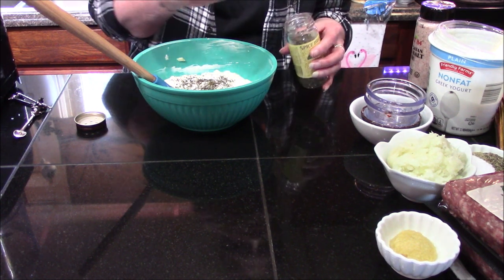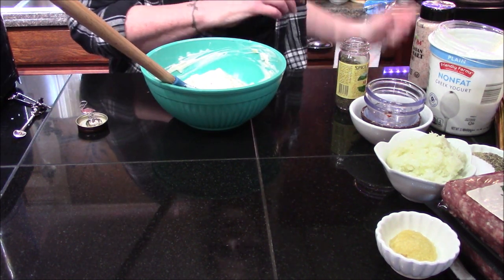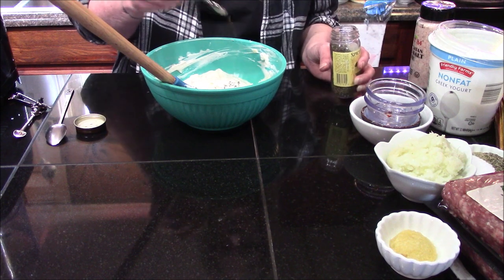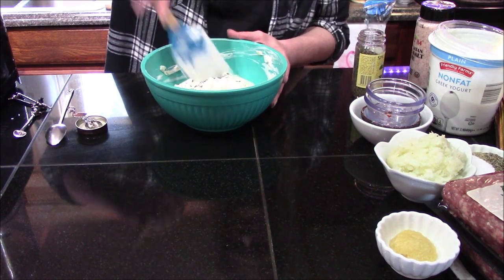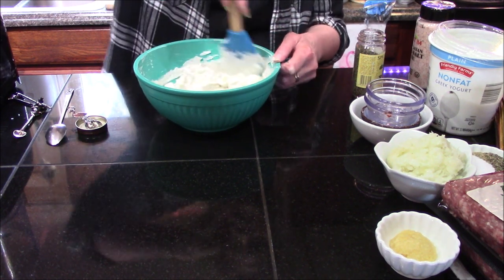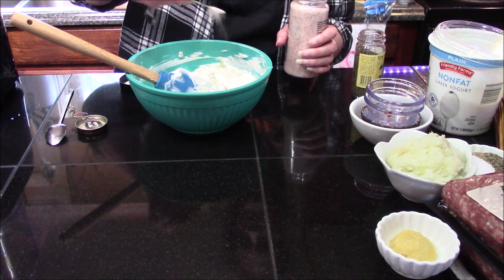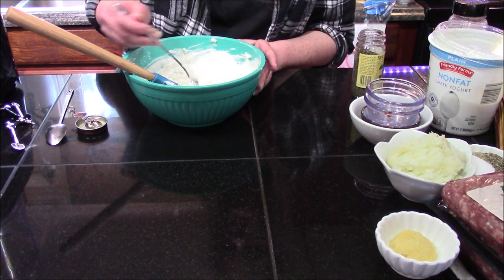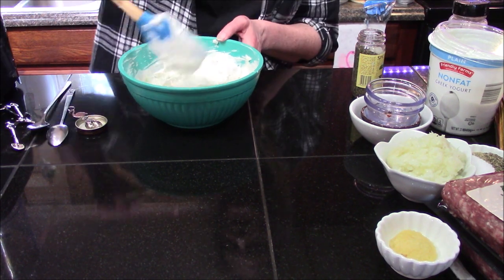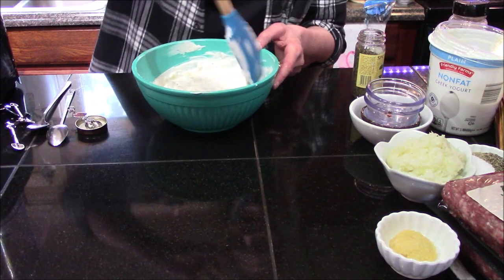I'm going to go a little bit less than half a teaspoon of mint. At this point we do want to taste it for seasoning — it's got a really good garlic flavor but it needs a tad bit more salt and a little bit more mint. I've now used the whole one-fourth teaspoon of mint and I'm adding just another pinch of salt. Let's try it one more time — much better! I'm going to get this wrapped up and put in the refrigerator so it can start chilling.